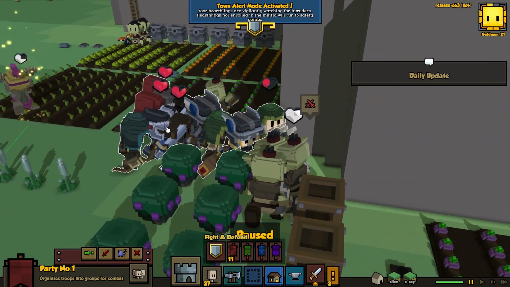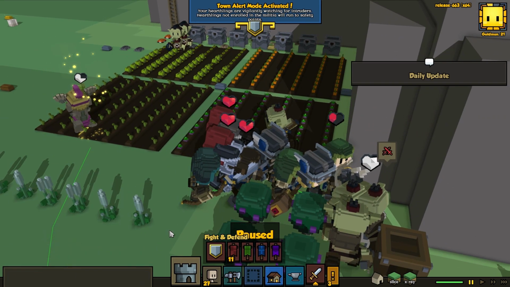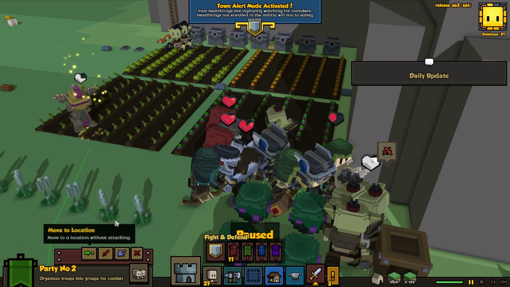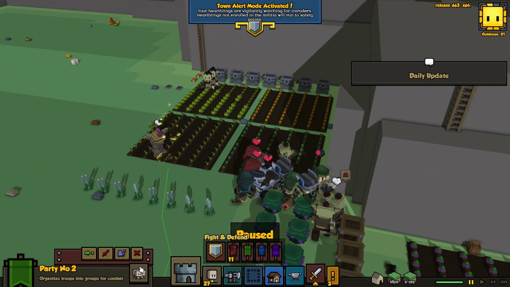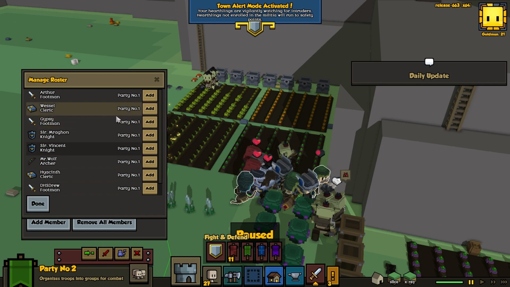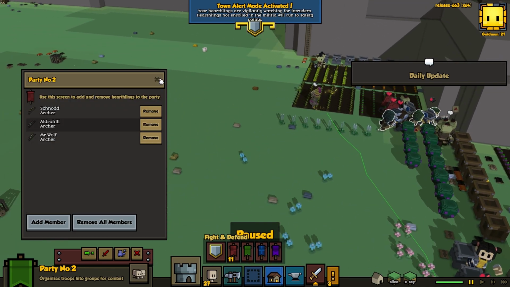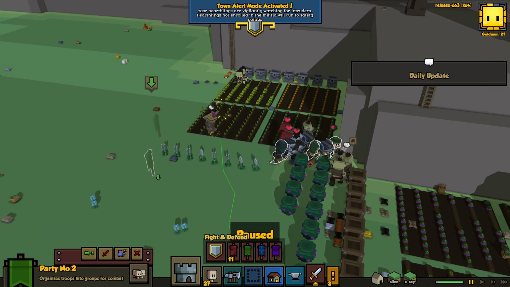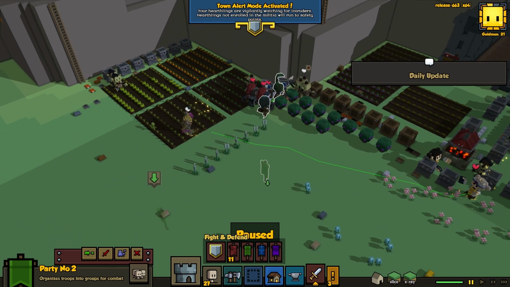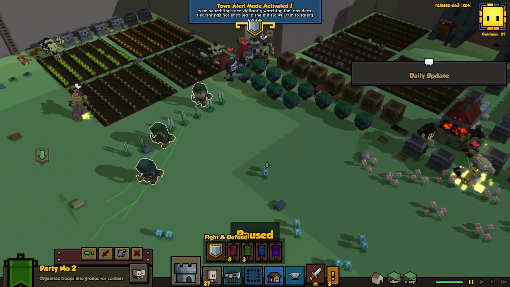Right, okay. So our archer right here. Schnod, you need to be moved to a different group, because you are getting ganged on. Oh, okay. Add members. Both you and Aldra need to be moved. And you, Mr. Wolf, as well. I think it's a better idea if I just have the archers on a separate group anyway, so I can sort of direct their fire a bit better. Right, there we go.